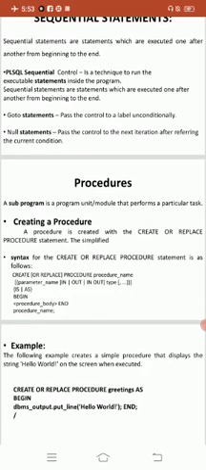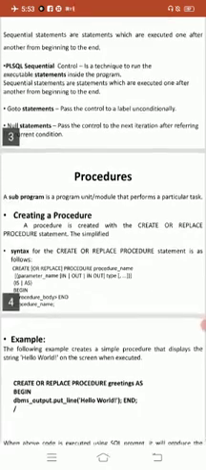So in a procedure the parameter is IN. IN represents that the value will be passed from outside. OUT represents that this parameter will be used to return a value outside of the procedure. That is called OUT.